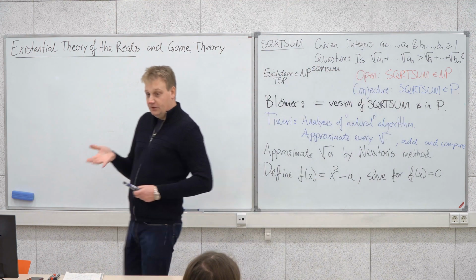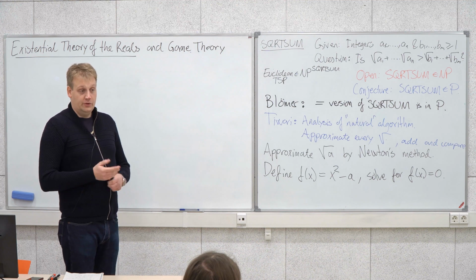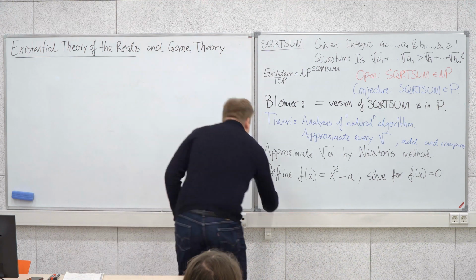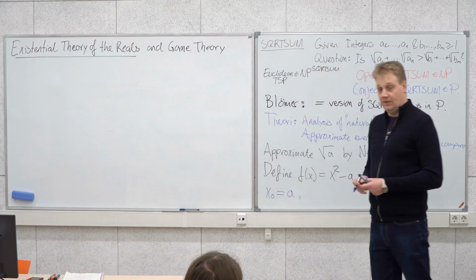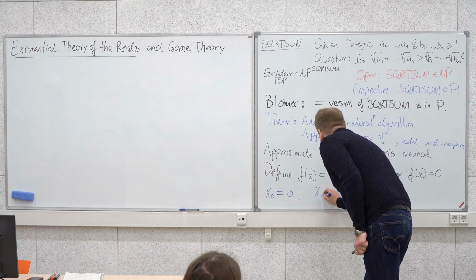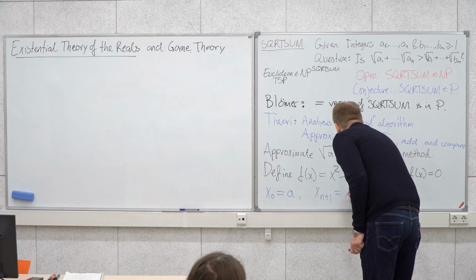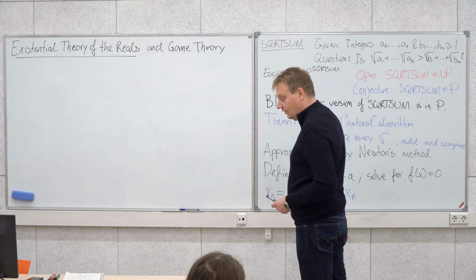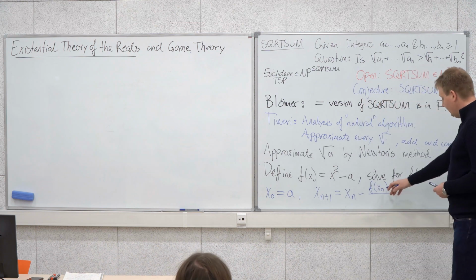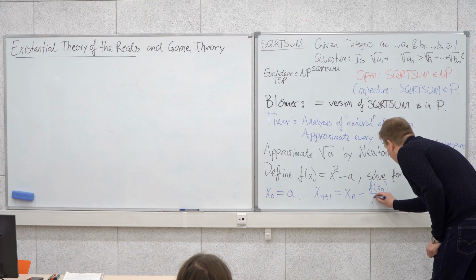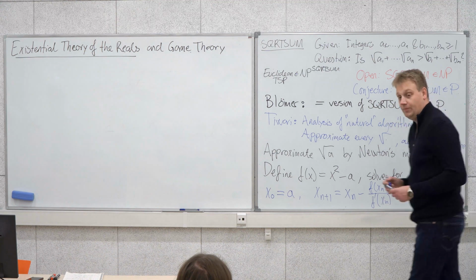So Newton's method, we set up an initial guess. And here we could say that we simply guess that x should be equal to a. So that's overshooting the square root of a. And then, given a guess at step n, we compute the next guess, where we say that xn plus 1 is equal to, we take the previous guess and then we evaluate the polynomial at the previous guess, and divide by the derivative of f evaluated in the previous guess as well.